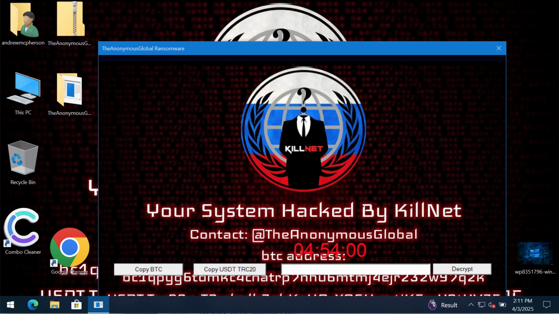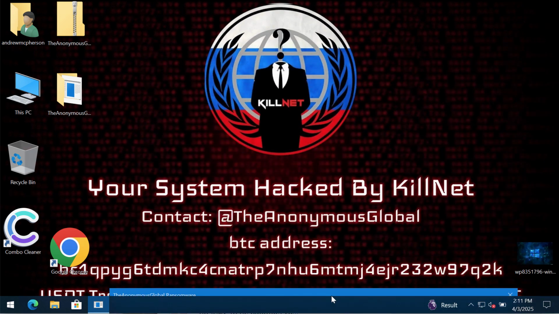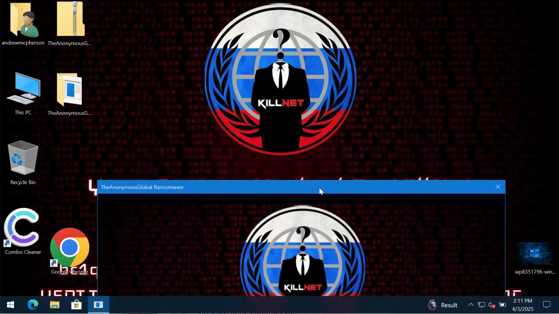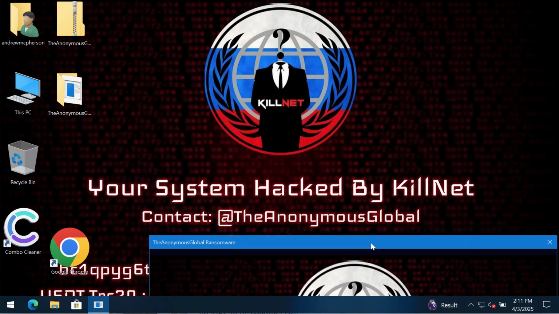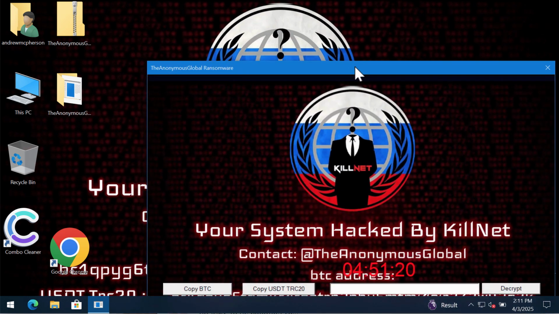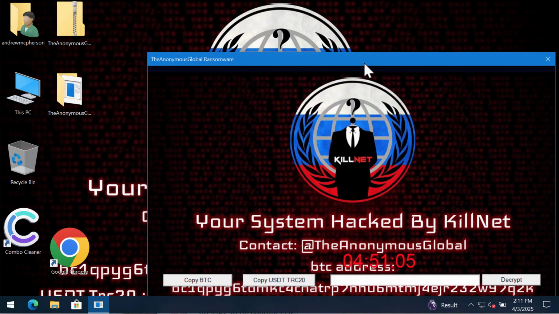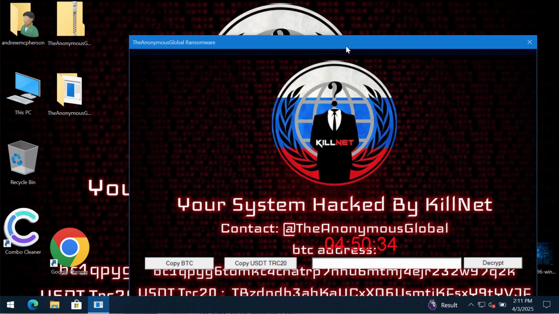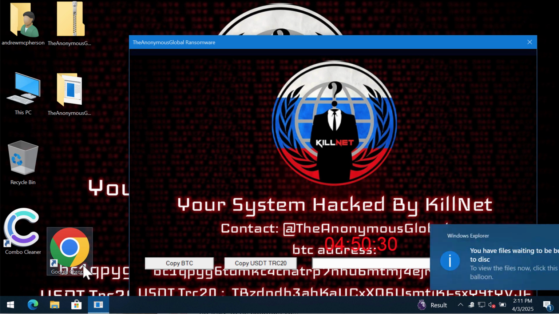It encrypts files and then reveals a pop-up window, which is the ransom note, and it also changes the desktop background, which says your system was hacked by Killnet. The ransomware then tells the victims to pay a special ransom, supposedly for file restoration, but paying the ransom is not a good idea.